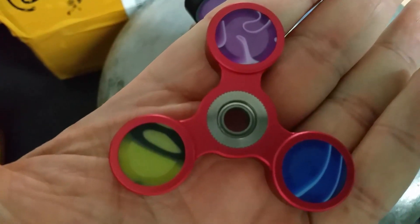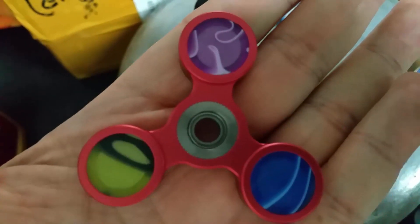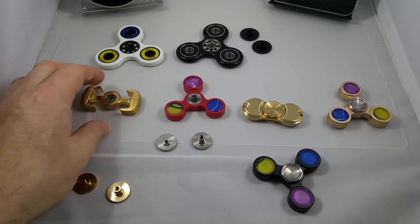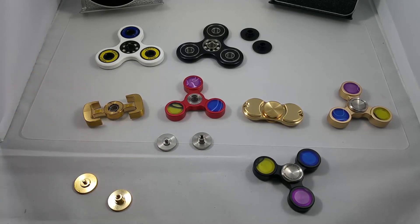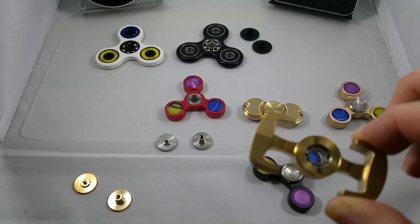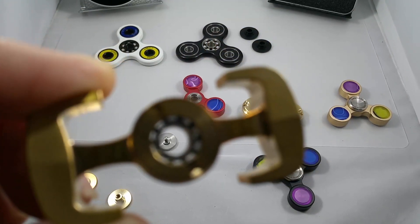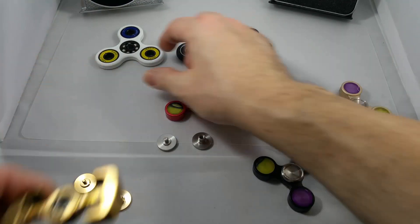I noticed these are quite a bit smaller than the spinners I'm used to. I've moved into my light box setup so I can get everything in frame and let my hands do the talking. I want to compare the different ones. This one — I never found a name for it — is made out of brass, and I want to show you the bearings because the bearing size is different in these new ones. They're much smaller.